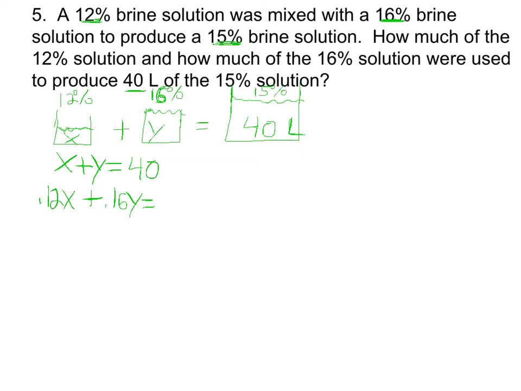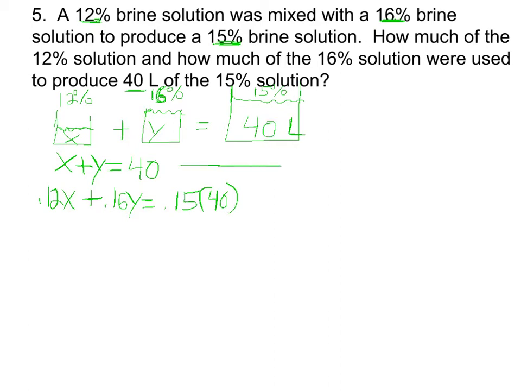So it's 0.15 times 40. Now do that on your calculator right now. When you do that on your calculator, I believe that gives you 6. I'm just going to double check on my calculator. 0.15 times 40, that gives me 6. All right, so what that means is in this last beaker, out of the 40 total liters, only 6 of them are brine. 6 out of 40 is 15%.